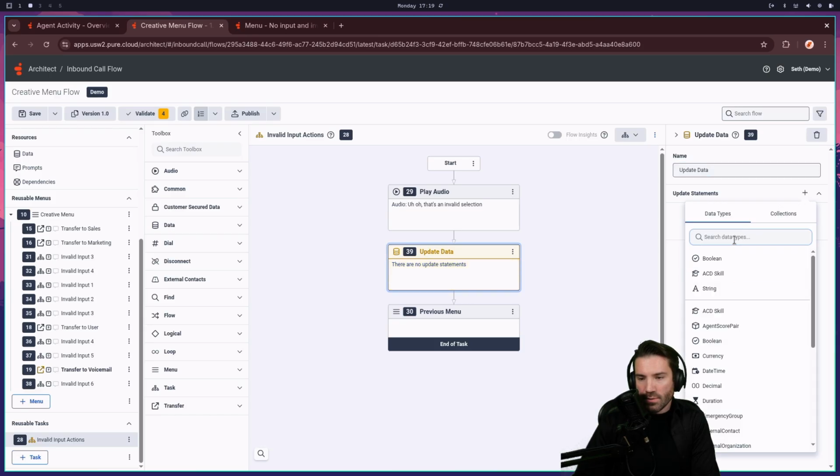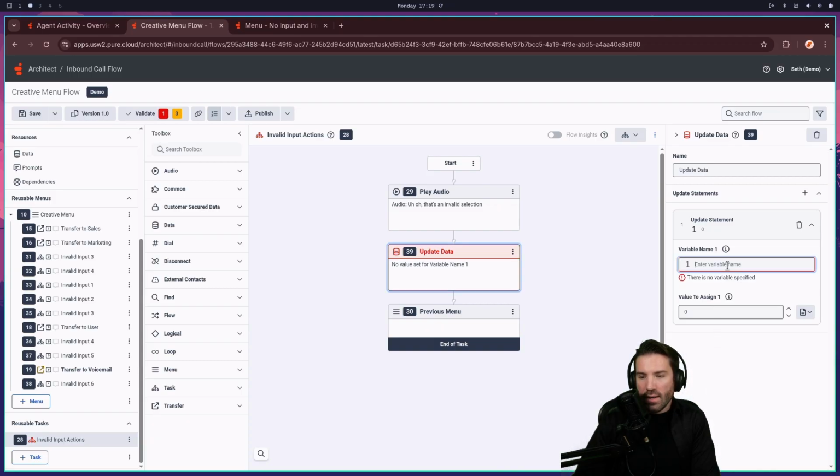So we'll do an integer, and we'll say, oh gosh, menu option index. Sure. And I'll hit enter, make that.